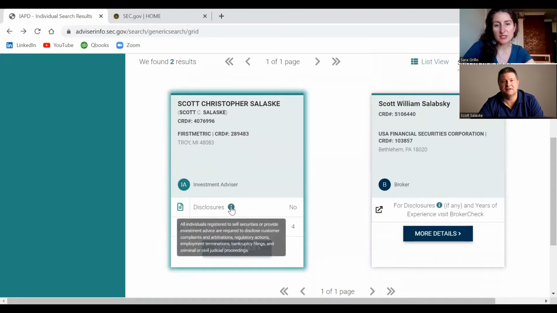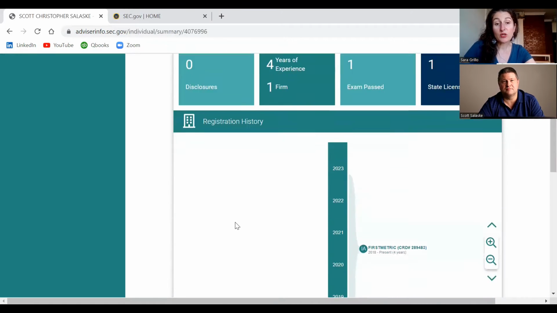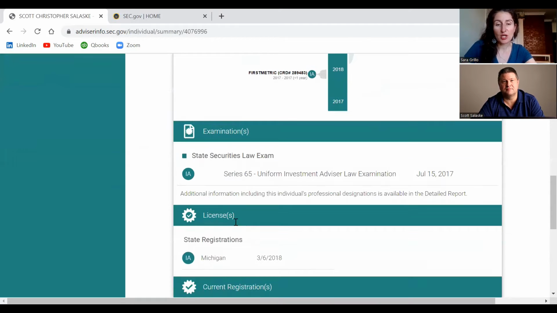Yeah, okay. Well, anyways, the disclosures would be here. If they have disclosures, you want to click and read about them. Now, Scott has no disclosures, but it's important because that is where you can find out what their history really is, if they're clean, if they've committed crimes, even crimes that are not financial. If they used a fake ID and got caught or did driving under the influence, that still gets reported here as well.